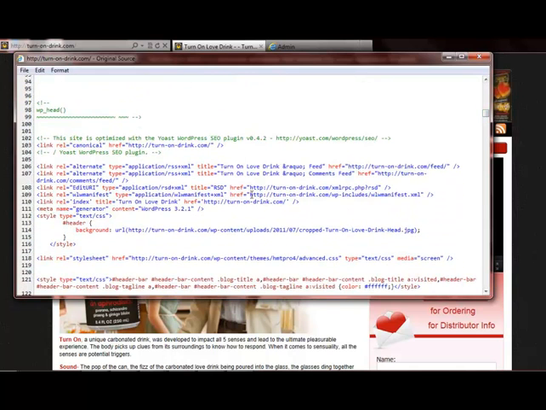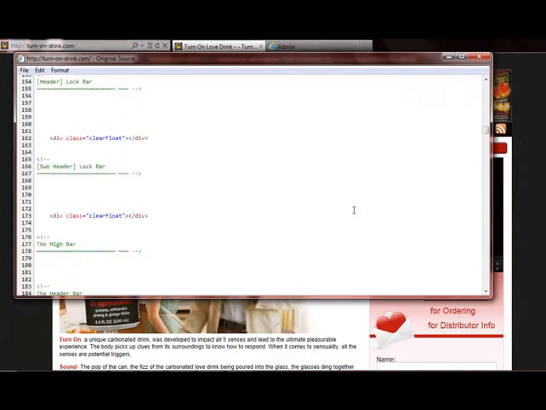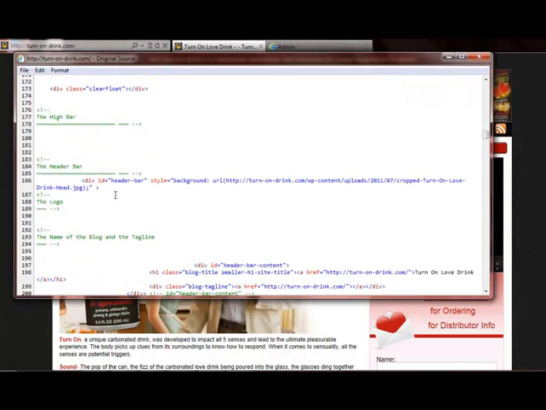See, I want to find something that's going to be a website address, because that's where the picture is actually being stored. But I don't want XML on the end of it. I don't want a .com. Let's see what we got. Here we go. JPG. TurnOnDrink.com, uploads, crop, turn on love header. So this is the header.